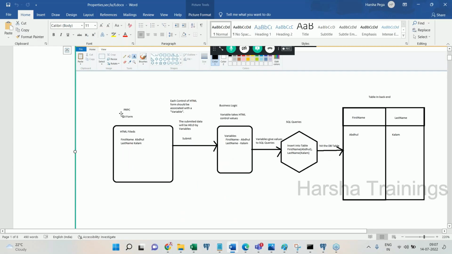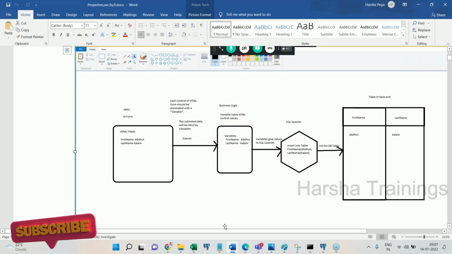How is this data going to be held in the business logic? In the UI layer, data is held by controls. The control data should be there in the business logic too, so there should be someone to hold it. In the UI, controls hold the data. Similarly, in the database, tables hold the data. In between, business logic is there, and data in the business logic is held by something called a variable.